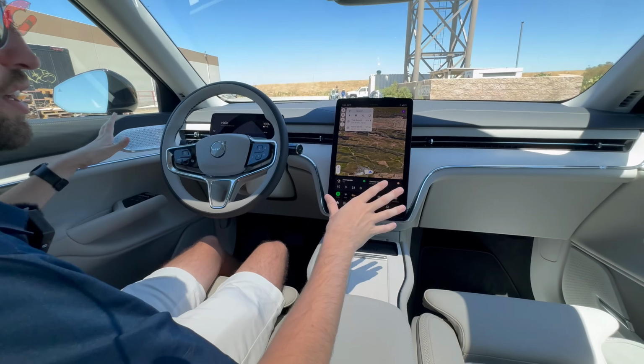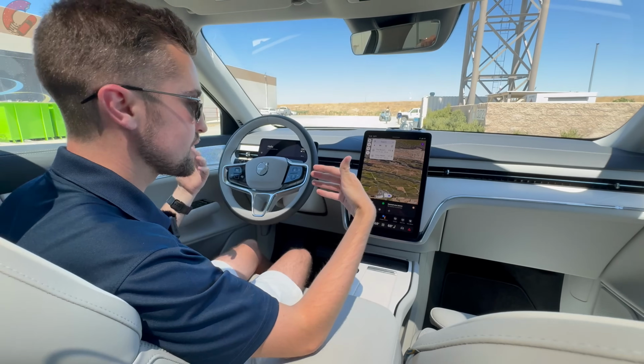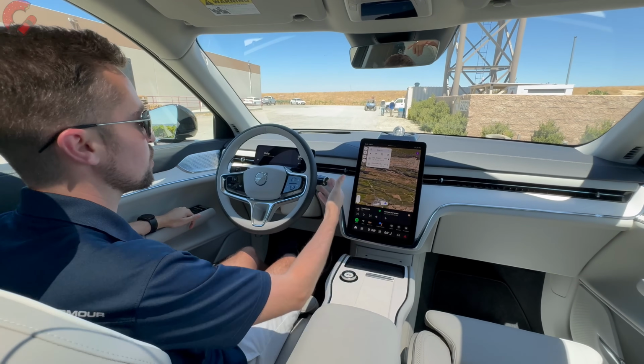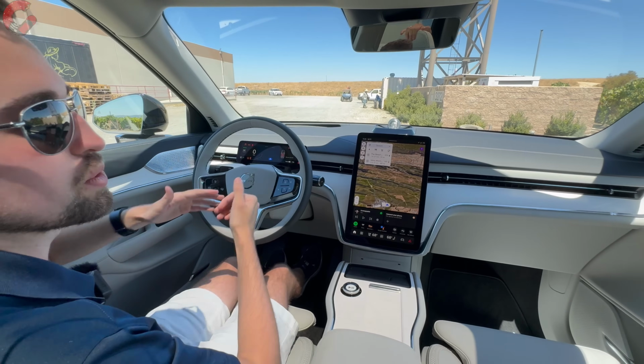Now you might notice a lack of a start-stop button. That's because this does not have one. To get the vehicle ready to go, you're just going to put your foot on the brake, and when you press down to drive, that's when it will boot up.